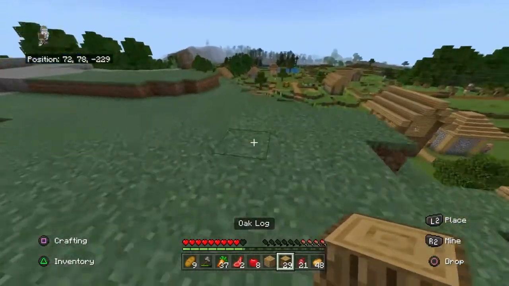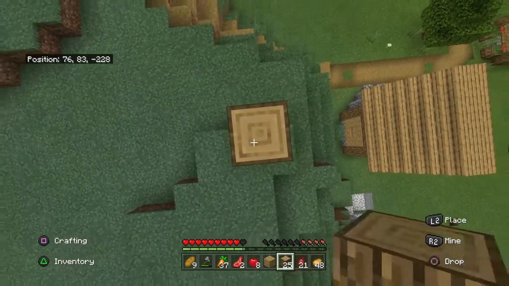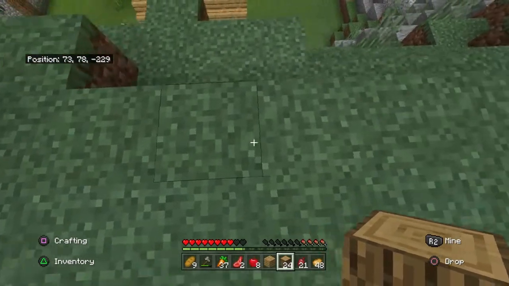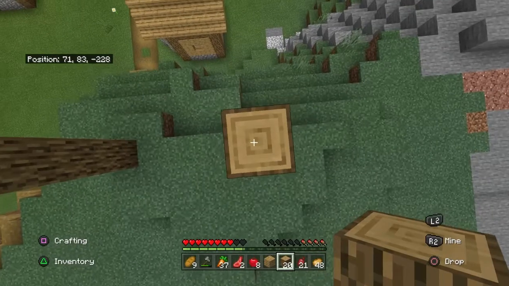Okay, and start building. So, I want it to be 1, 2, 3, 4, 5. I want 4 in between. 1, 2, 3, 4. And 1, 2, 3, 4, 5.